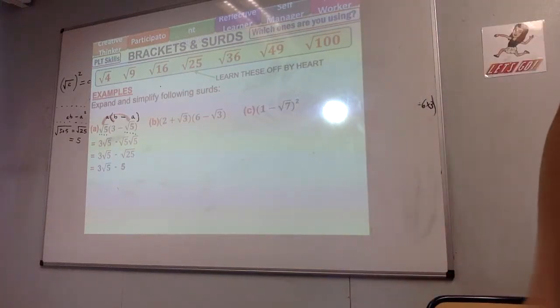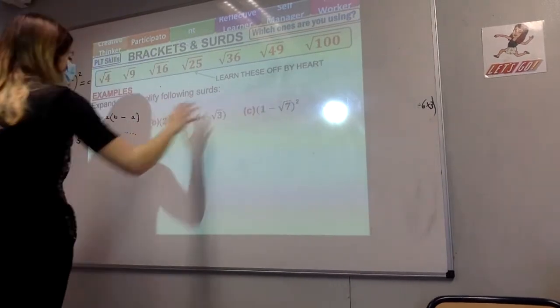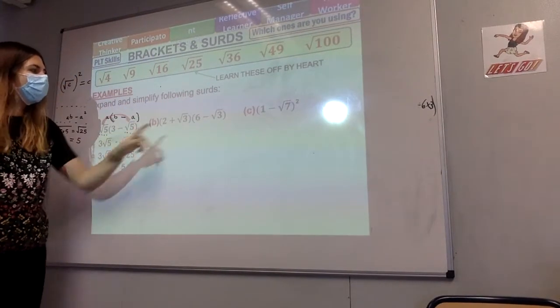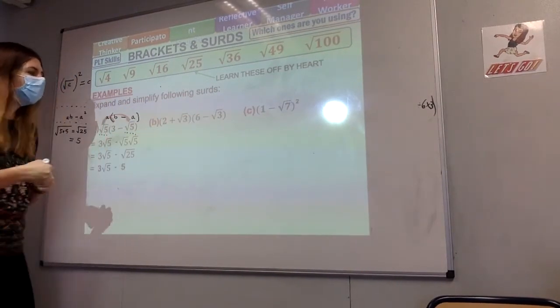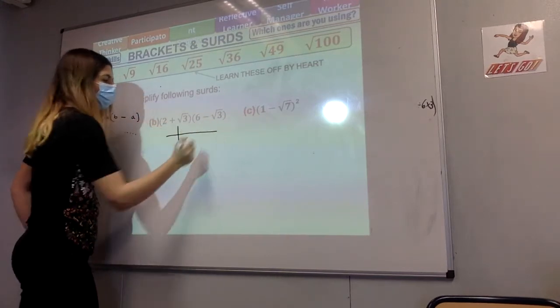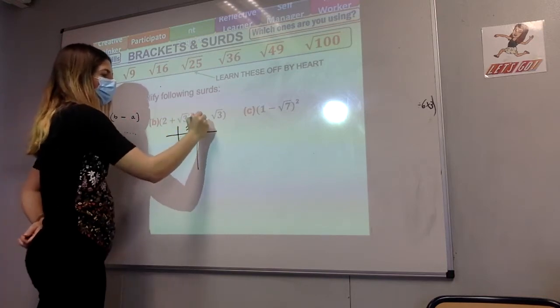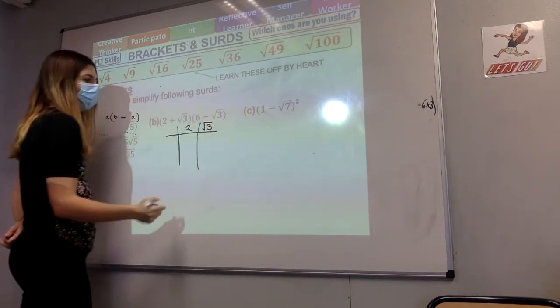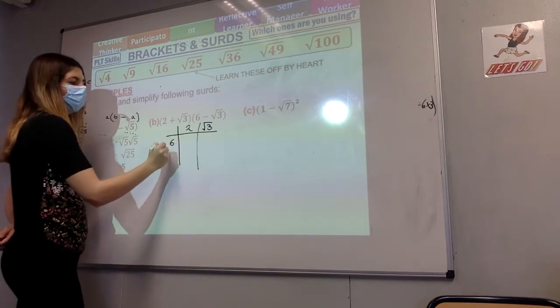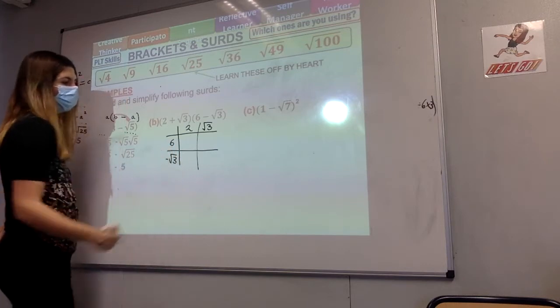So what I'm going to go over now is how to expand two brackets, or a double bracket, when we have surds in the bracket. Now you might do crab claws, but again I prefer to put it into a grid when I'm teaching. Once you get more competent with this, you can probably just see the answer and you don't need to draw anything or draw any grid. But when you're learning this topic, it's best to draw a grid.